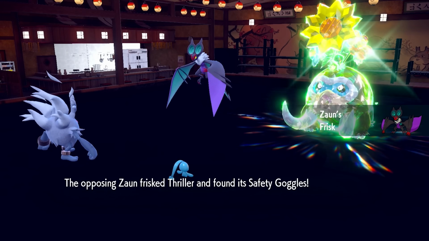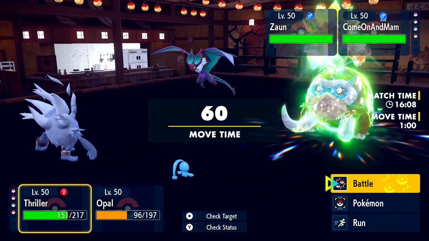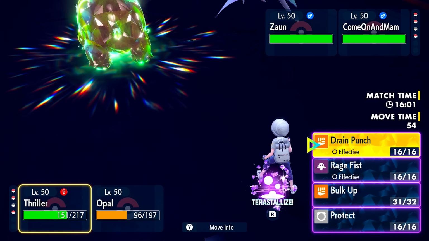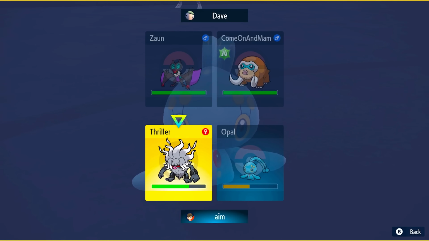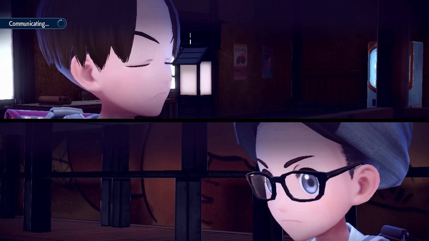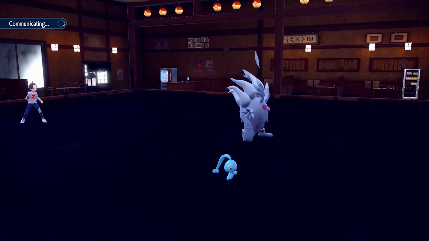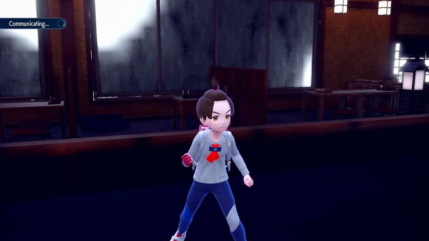Noivern. Safety Goggles. They do find my Safety Goggles. They do find my items. I am going to Terastallize Poison. No. I'm gonna Protect. I'm gonna Ice Beam into you, because you can't kill me. And basically, I can Tera our next turn. And I also have Fake Out pressure as well. I do not want to Tera if I don't need to.